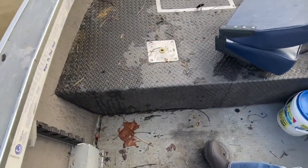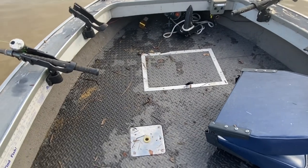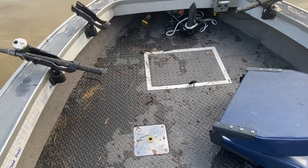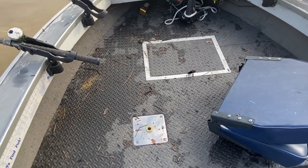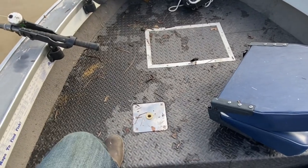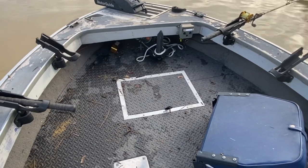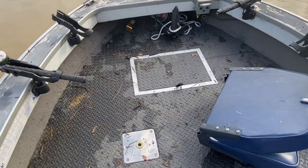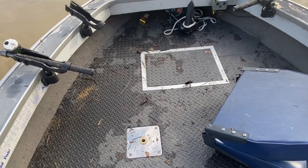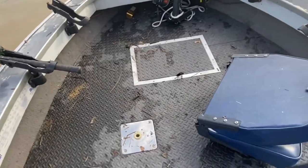Up front here I took the carpet out that was on the front deck. It's an aluminum deck, and at some point I'll probably put some kind of non-skid coating on it. For now I just put some of this floor mat material on it — it's pretty soft but I had it in my last boat for about a year and a half and it held up pretty well. I got a roll of it — it's like fourteen dollars a roll. It'll be a lot easier to clean than carpet; we've already got it dirty, as you can tell.